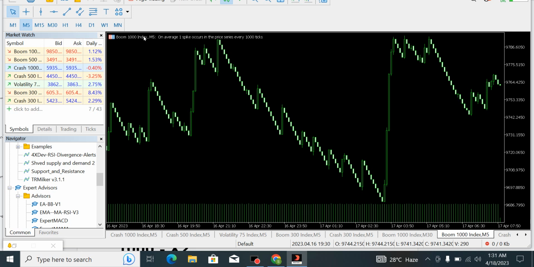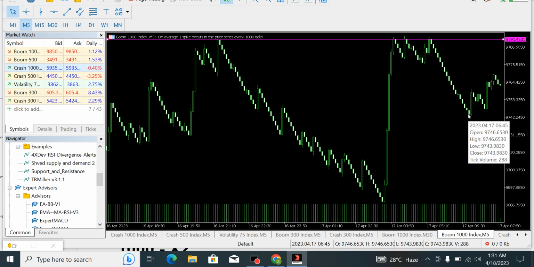You can see when it got to this resistance zone, it was easy for it to sell. You can see it sold for a very long time. The same thing happened here. It got there around there and it still got there around there too, and was unable to break out from there. So you can see it still started selling right from there. So that makes it more important for us to know the impact of the resistance and support zone.